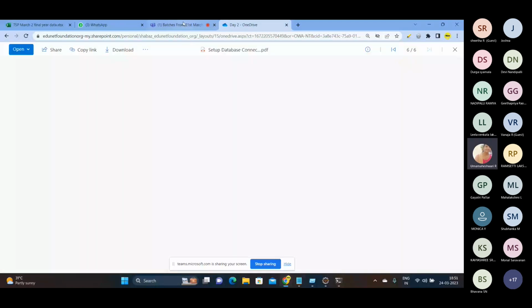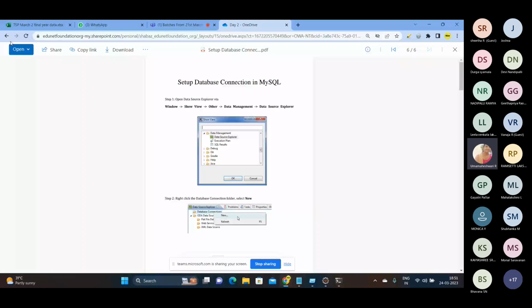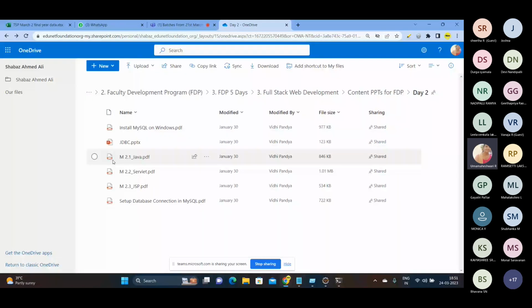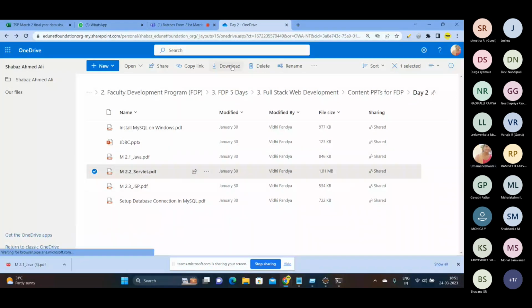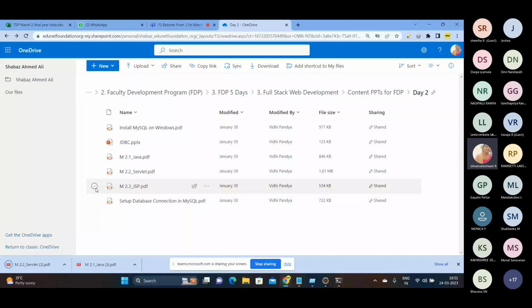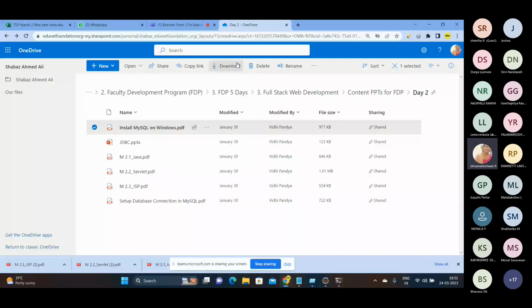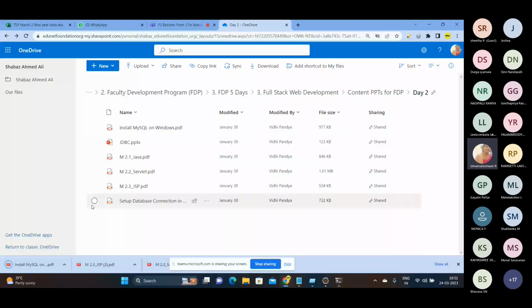Let me download it and I will send it to you. These are the steps you are going to follow, and I will explain how it works.